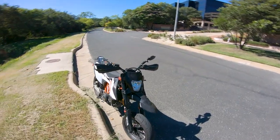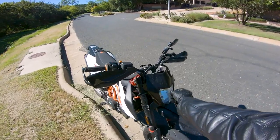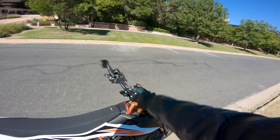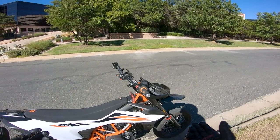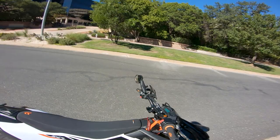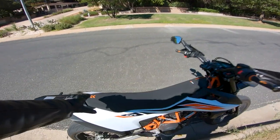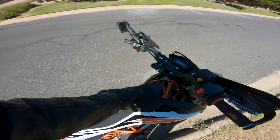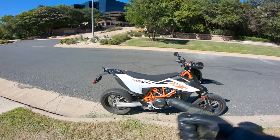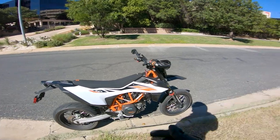The first thing you might see is I have some TST Industries blinkers, which necessitated a flasher relay. I have deleted the big mirrors — apparently there's some wind buffeting you get from the mirrors, I don't notice anything different. I have some Rottweiler mirrors on the way, but right now I have my Double Take mirror off my DRZ which fits up just fine. I've put the ergo seat on here — the Power Parts ergo seat — and then I have put the rear wheel ABS disabling dongle into this bike. Other than that, basically stock.